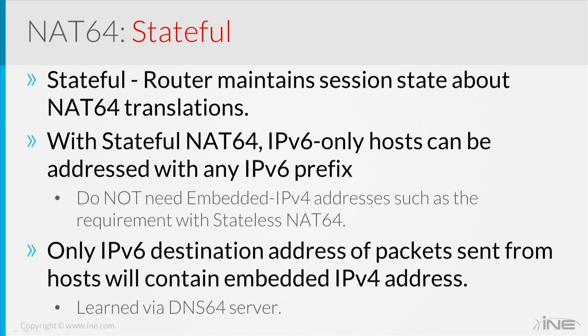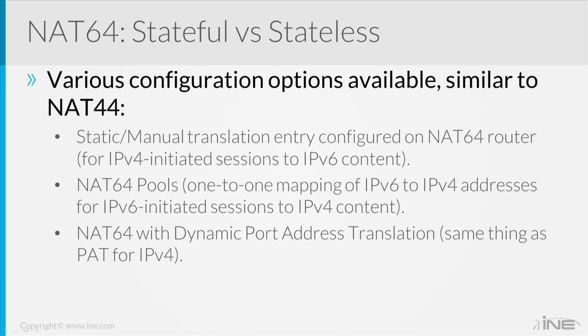Now here's the one downside of NAT64 if you use it with stateful. It's only good if your IPv6 hosts will be initiating conversations with the IPv4 hosts. It does not work the other way. This is like normal NAT, right? Normal NAT, you've got an inside and an outside, and only hosts on the inside can initiate conversations to hosts on the outside. Same thing is true here. With stateful NAT, there's no way for the v4 host to start the conversation. So let's just go ahead and take a look at this.